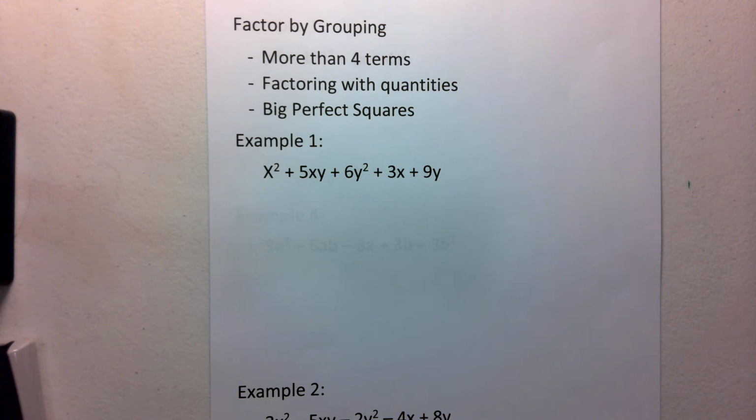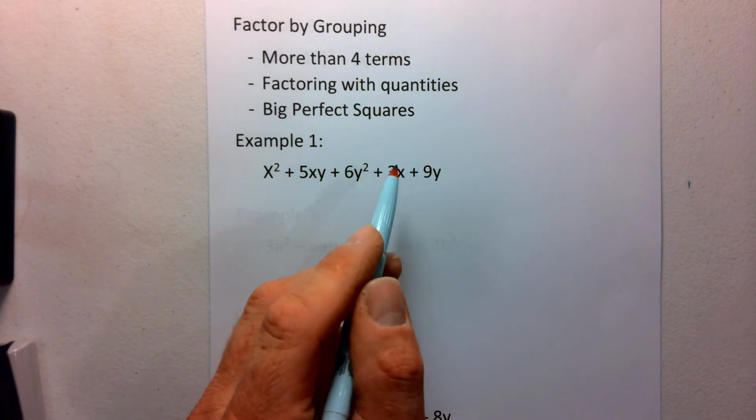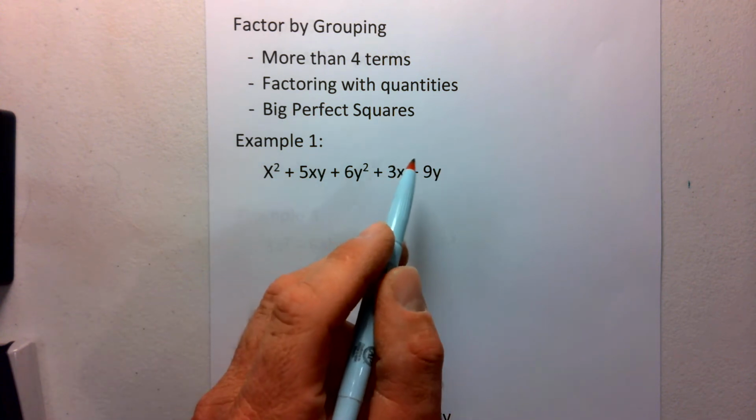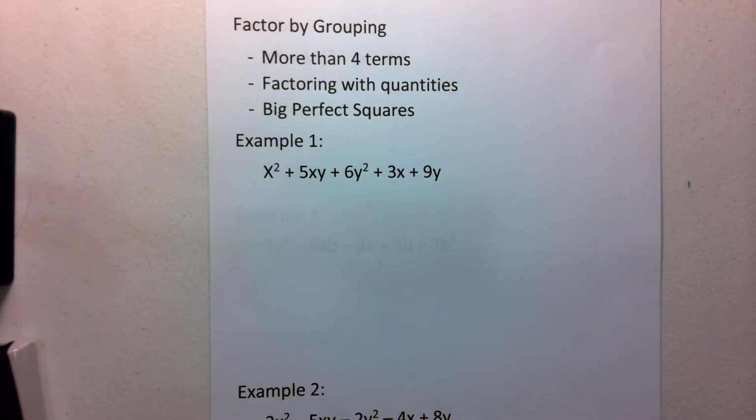Remember, when we were factoring four terms, we always broke it up into 2 and 2. So we always looked at those first two terms, and then we decided what could we take out. And we took out the second two terms. Or what we did was we tried to rearrange them so we could get those same quantities. Same kind of thing's going to happen with these problems. But now we're going to have to kind of break it into maybe a group of 3 and a group of 2. We may even have to do a group of 4 and leave that one out there by itself and kind of work with it. So a lot of this is going to be guessing and checking, and it's going to be kind of playing around with what we have and what we can see.